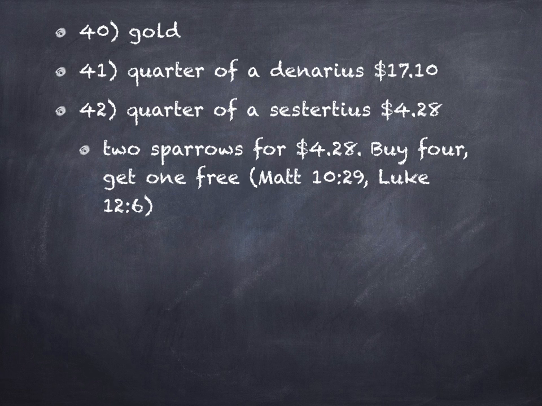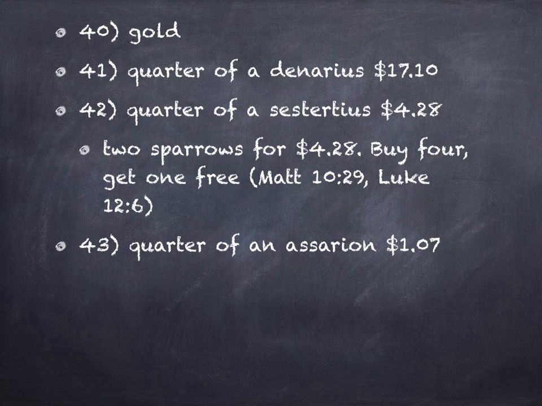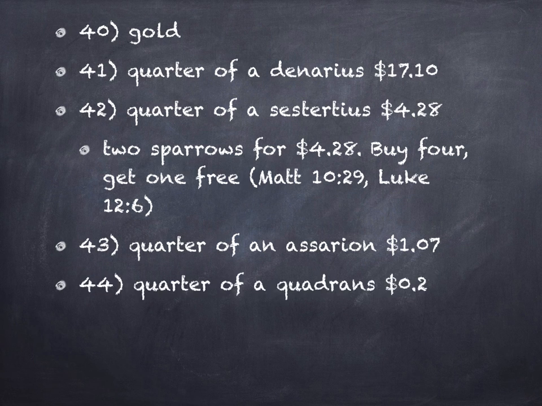The next one then is a quadrans. And they tell us that a quadrans was a quarter of an Assyrian, which would make it about $1.07. So here we're getting to a simple dollar bill. And this would be the quadrans. And then the smallest one that they mention is a lepton, and a lepton is a quarter of a quadrans, which would give you a 27-cent coin, which would basically be a quarter. So we're down to a basic coin here. That was the smallest coin that they mentioned, and all of these are made of copper. So these would be copper coins.